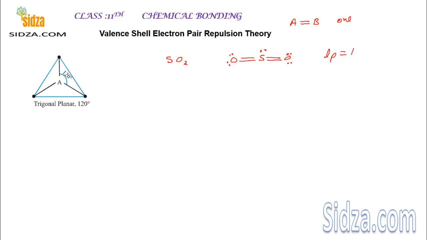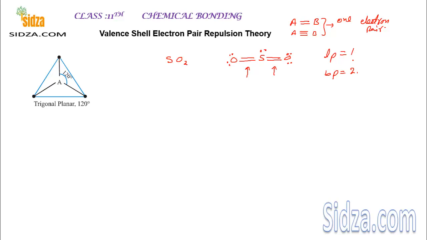Okay, no matter whether you have a double bond or a triple bond, to determine the shape we can treat it as one electron pair, correct? That means in sulfur dioxide, around the sulfur, how many bond pairs are there? This will be considered as one electron pair, and this one as one electron pair. So there are 2 bond pairs.